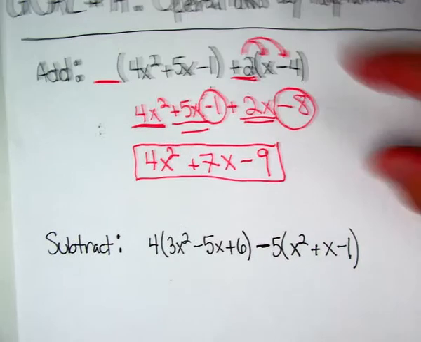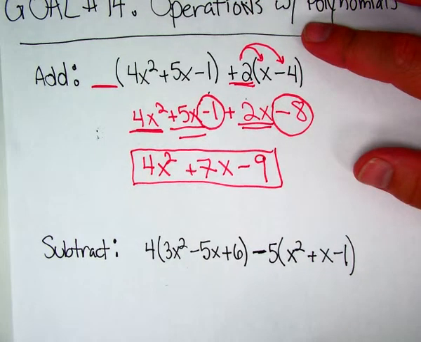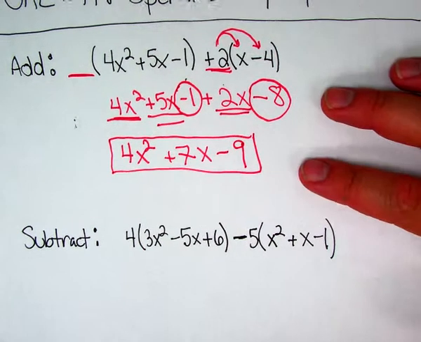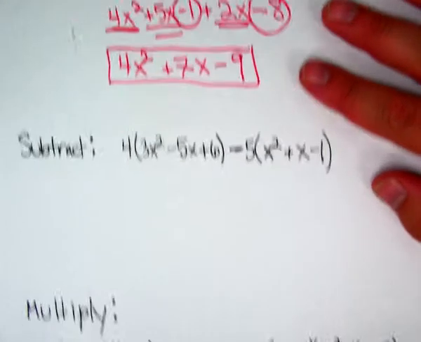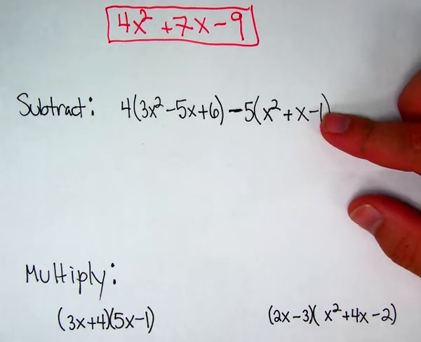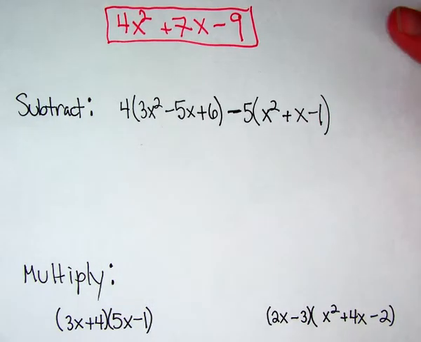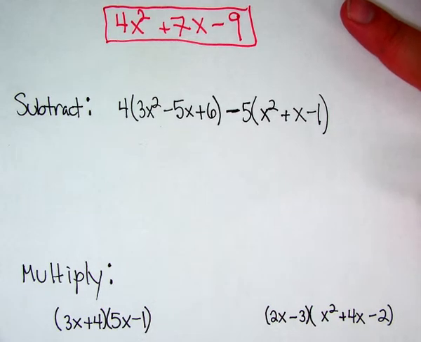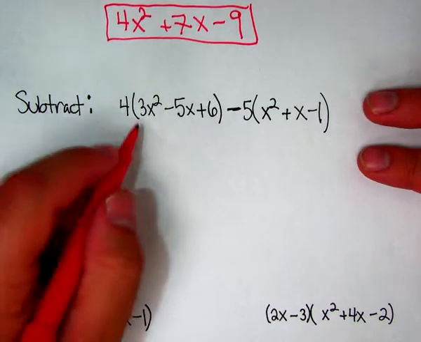I'm not going to do many examples of this. I'm not going to do them anymore, actually, because this is a fairly easy problem. It should be a really straight review for you from middle school. Okay? The one that's going to be probably just a little bit more challenging would be subtraction. Again, same process. Distribute, and then we're going to go ahead and combine like terms.